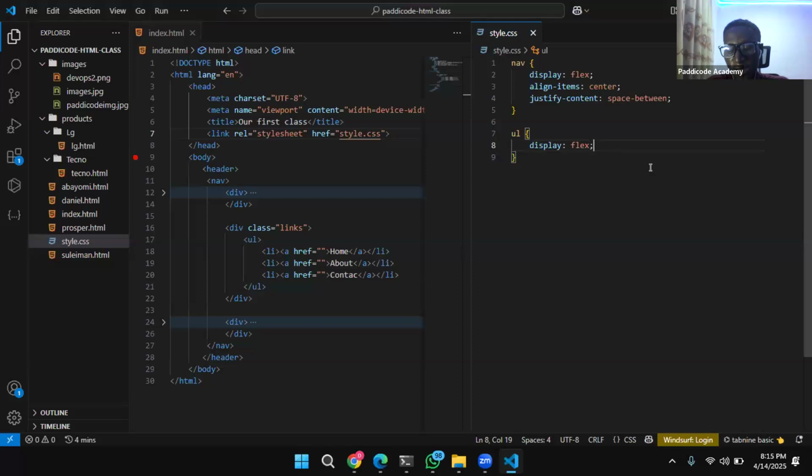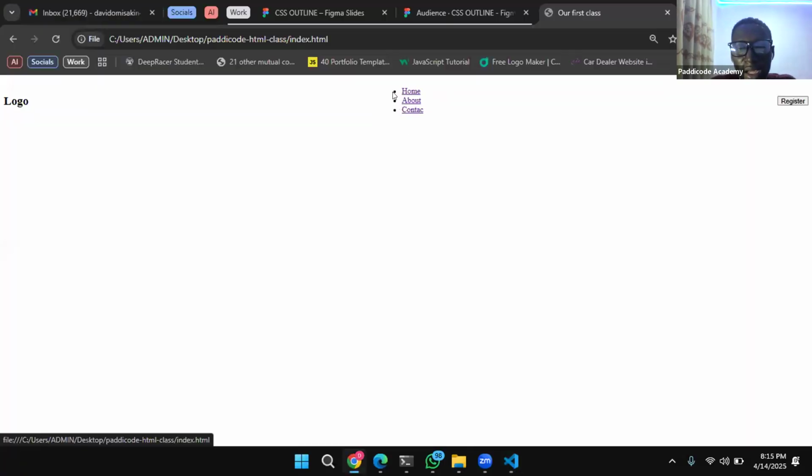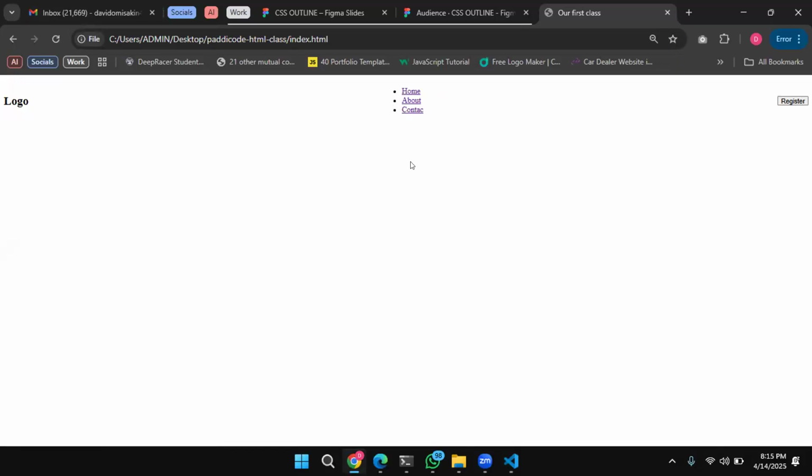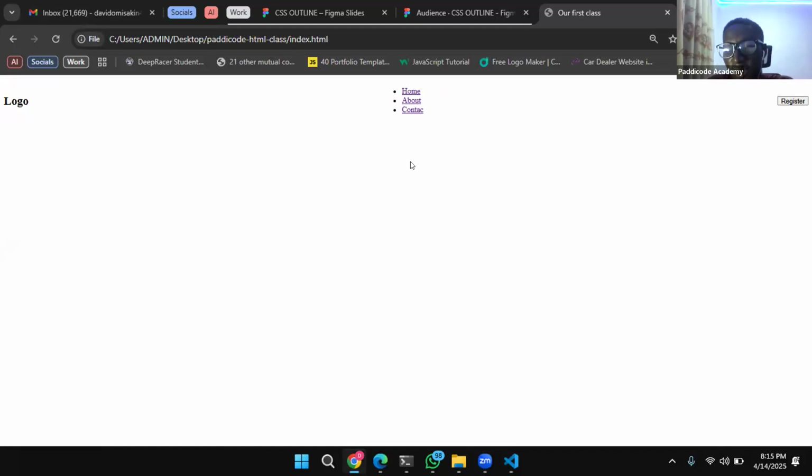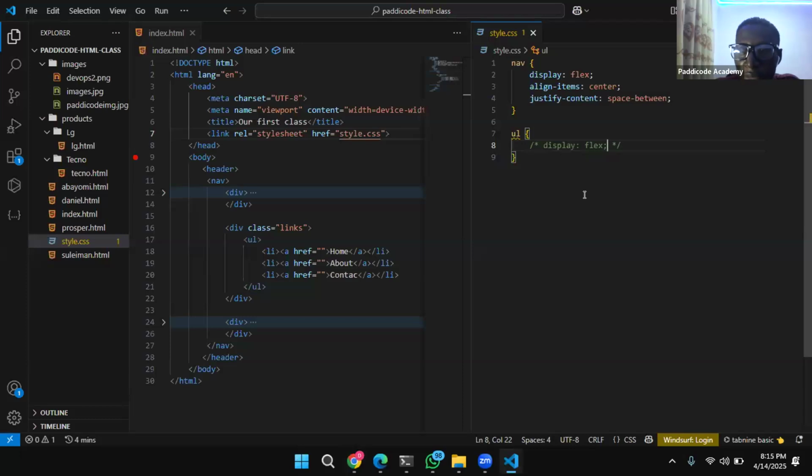Before I even do display flex, that was what Akolade was trying to explain to you, right? He said, if you look at it now, can you see all these black dots here? Remember when we did list, I said you can change the list from disc, you can change it from 1 to 3, you can change it to Roman numerals, to capital letters and the like. Okay, cool. So now all these things here, you don't want them to be showing. So how do you stop them from showing?